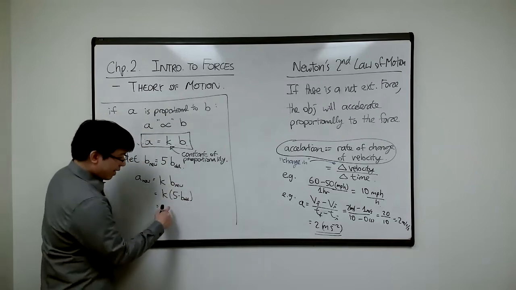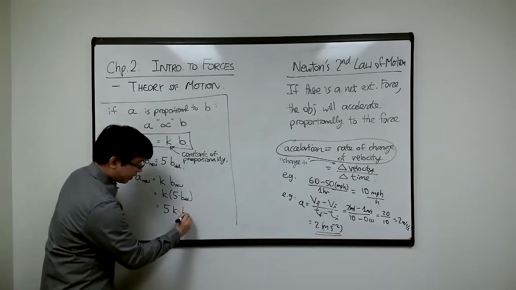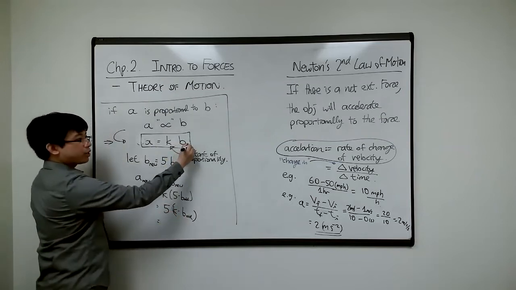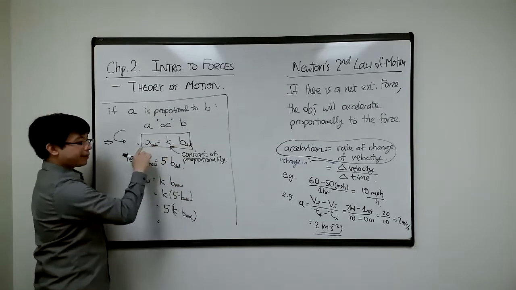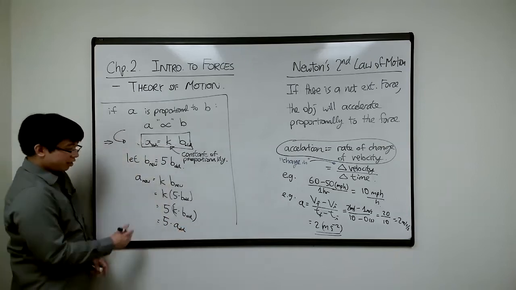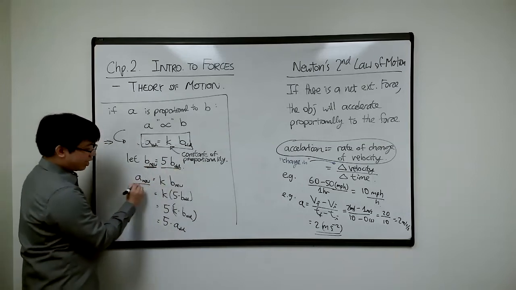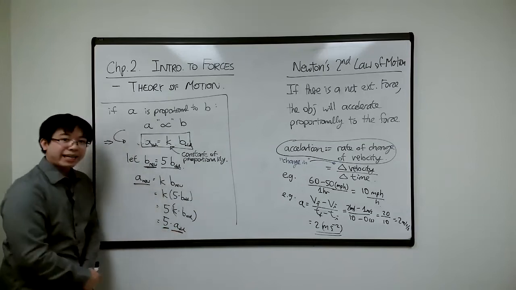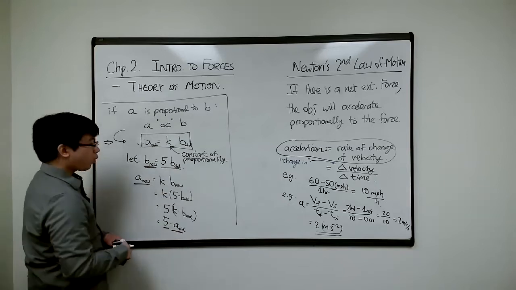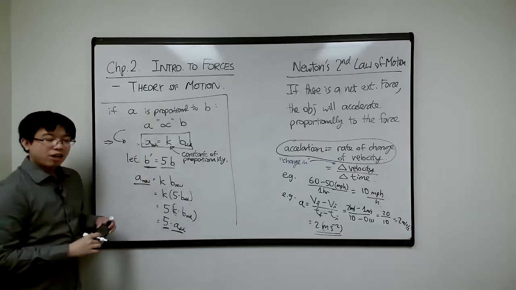So what can we do? Well, K times 5 times that, I could write it as 5 times K times B old. But remember, K times B old is A old. So I have 5 times the old A. So you see that if B new is 5 times the old B, then the new A would be 5 times the old A. All right. So in math, we try to also be lazy and not write so many words. It is very common that in math and physics, we put a prime on the new variable.